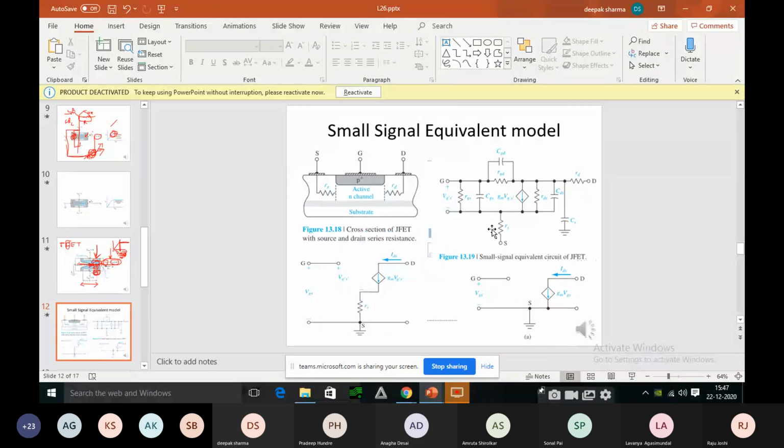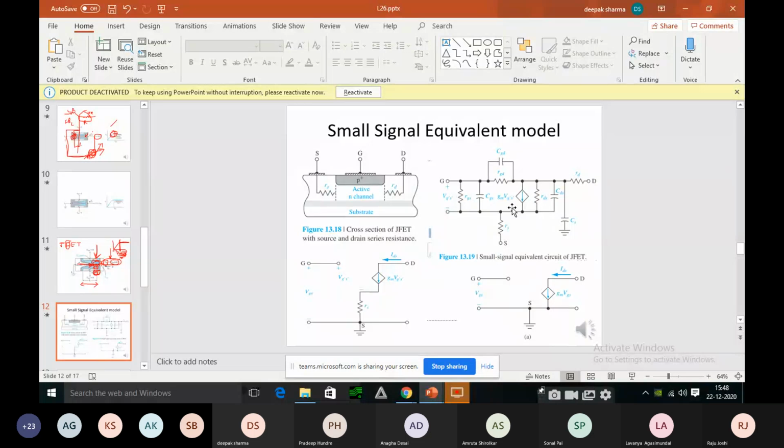For every diagram, you have to explain 2 to 3 sentences. Here you can explain a bit more. Right here, what you can explain: the parasitic capacitances exist between each terminal. That is CGS between gate and source, CDS between drain and source, CGD between gate and drain. Likewise, even internal resistance between the terminals exist like RGS, RGD and RDS, right? Along with that, we have internal series resistance RS and RD, which are shown in the diagram. Then this constant current source represents the current flow from drain to source, right?